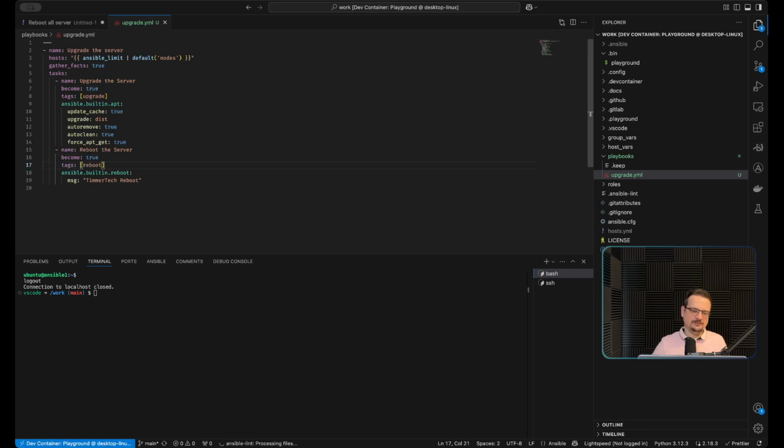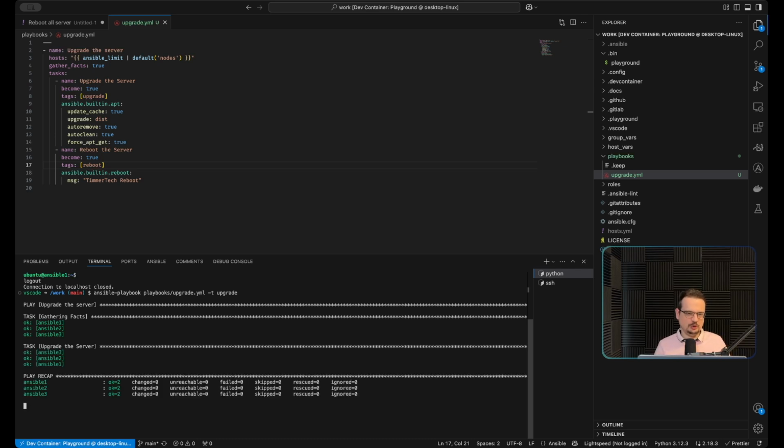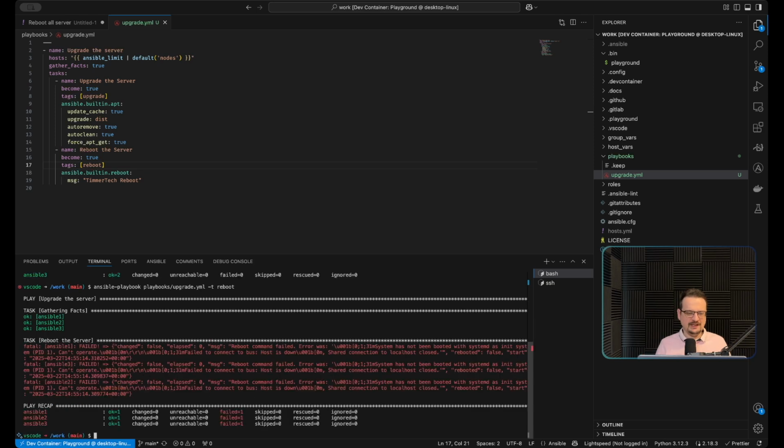Now we can actually select one of the things we want to do. So we can run the playbook, and if we say -t and only run the tag upgrade, it should now skip the task reboot the server because that has a different tag. Perfect. Now, if we say reboot the server and give the tag reboot, it will now only reboot. We will get an error because it's really hard and not possible to reboot Docker containers like a normal server. And it actually says play, that's because this is still called upgrade the server, reboot the server. Well, we expected that error.